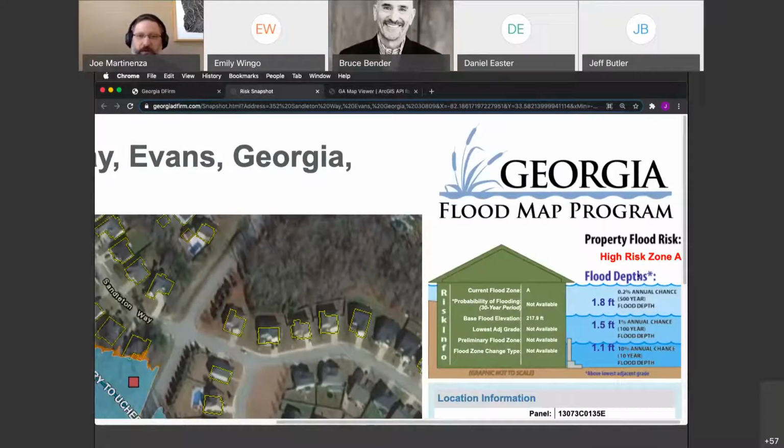For this particular area, for any particular area, I should say, you're potentially going to get a lot of information. Whatever information is available, we are actually going to put in here. In this instance, all you're getting is a base flood elevation return, which is 217.9 feet. There's your BFE. So if you were just looking for the BFE for this property for an elevation certificate, you're done. You got 217.9. This snapshot, you can print it out. You can attach it to the elevation certificate, give it to the homeowner, whatever you need to do.